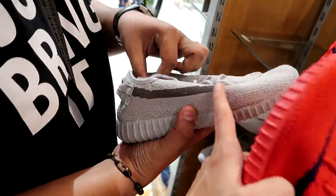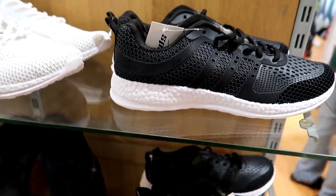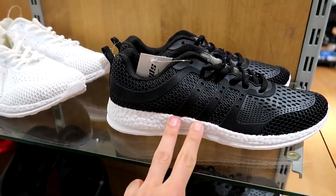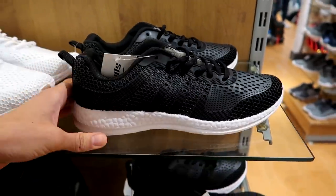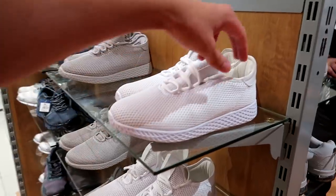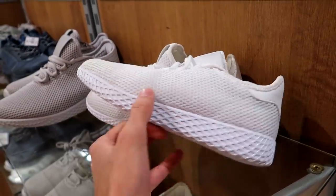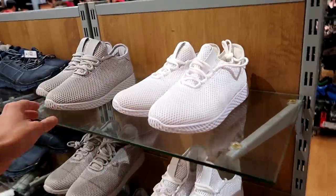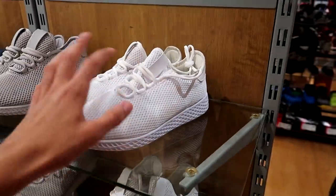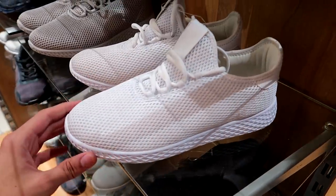They feel like a slipper — these are so so light. How much are these? We got the Beluga, the Sesames — the Yeezy Boost for 799, so 800 pesos for the Yeezys. They got boost on these too — it's like almost three stripes, it's two stripes on the side. The boost is so stiff you could break someone's head with it, that's how hard it is. And in this corner of the department store, we have the Pharrell tennis shoes — it has that same sole as the Pharrell tennis shoes but one-tenth the price and without any branding. This particular shoe's name is even the Adonis — pretty close to Adidas, you could say.